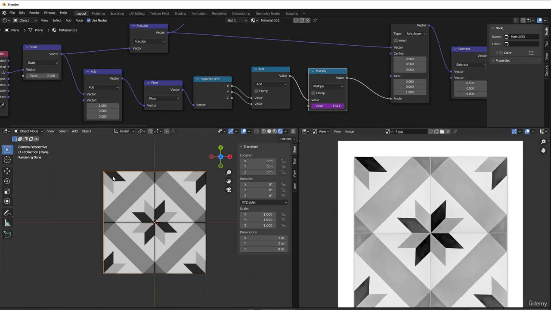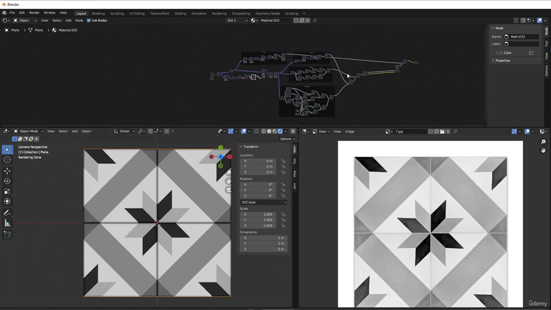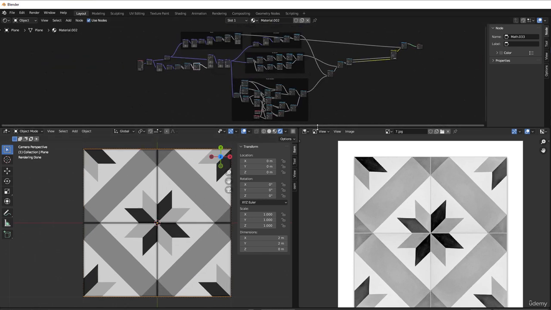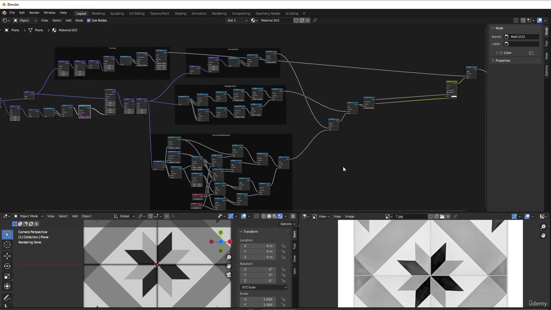So yes, we have dark here, we have bright here, and the dark is here. Then it goes to the next tile, the dark is here, and the dark is here. Perfect. And then the next tile, then we get dark here, bright here. Perfect. Everything is right, and the final one, dark, and then bright, dark, bright. So we succeeded, and this is how it looks, and it took us about, or me, but you followed along good, I hope, almost 40 minutes.